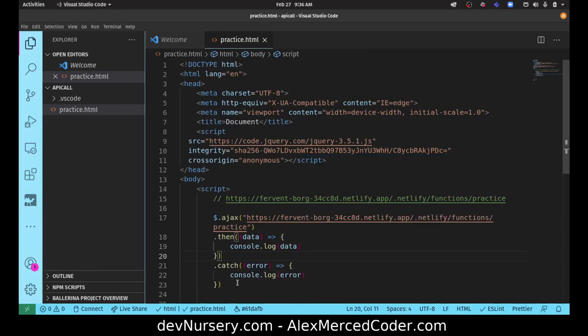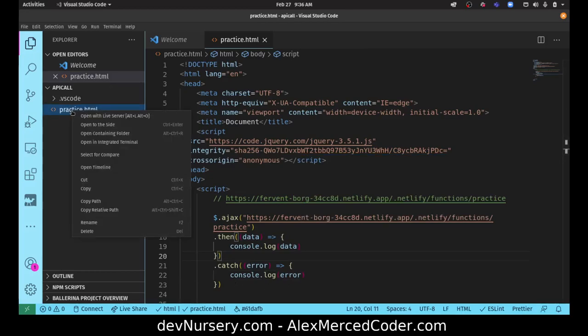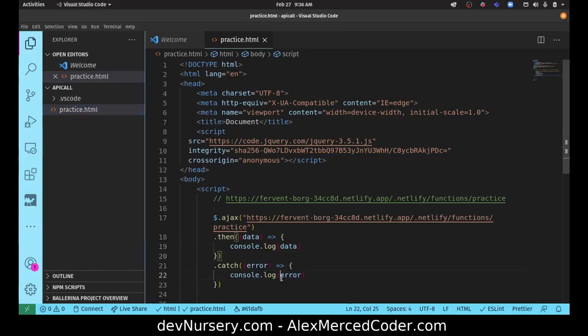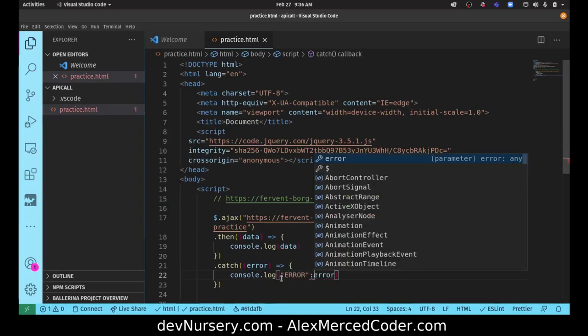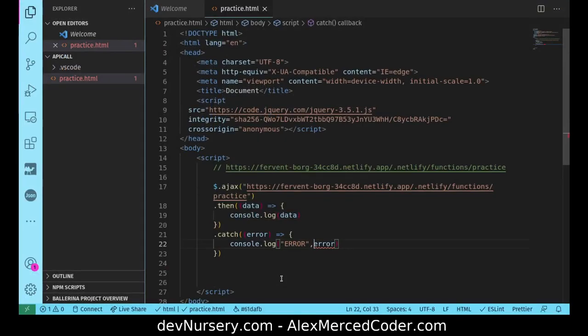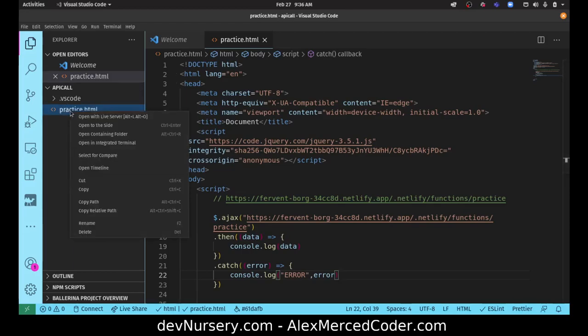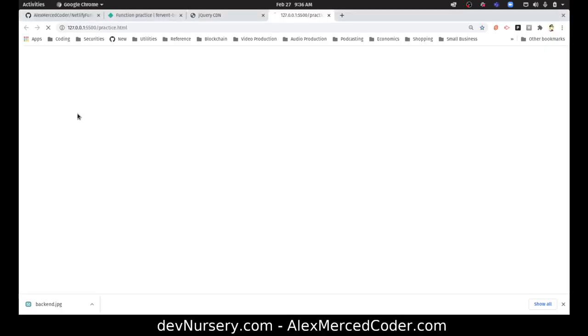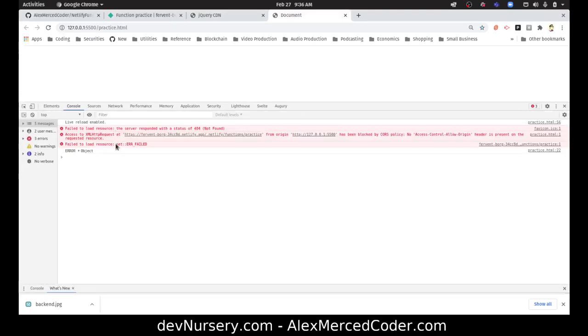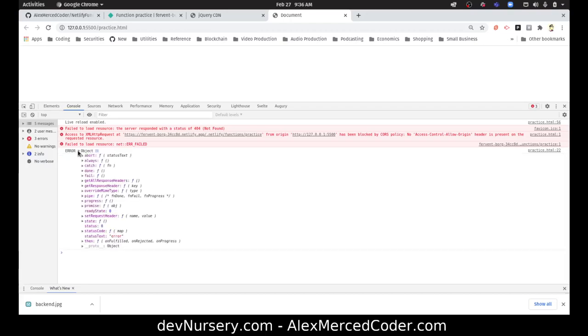I'm not too worried about that. Another little thing I like to do is just make it say error, so that way it's a little bit more clear in the console what's going on there. Okay. Cool. So I'm going to right click on this HTML file and open it with Live Server, so that way it pops up in the browser. Again, there's nothing on the screen, so it's all going to be in the console. Oh, and look, there is an error. See, I get error object.